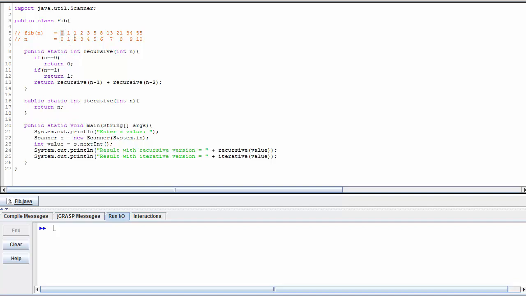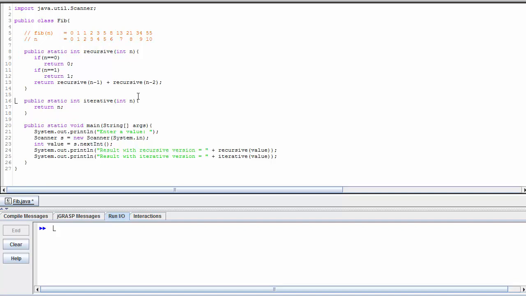I'm adding them together, and I get the Fibonacci number for n equal 2. That's the recursive definition of Fibonacci, a recursive implementation of a method computing the nth Fibonacci number, starting with n equals 0.